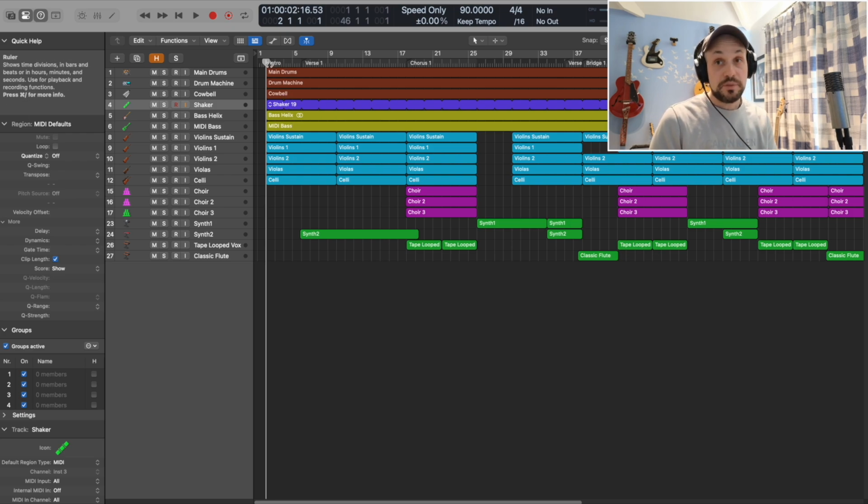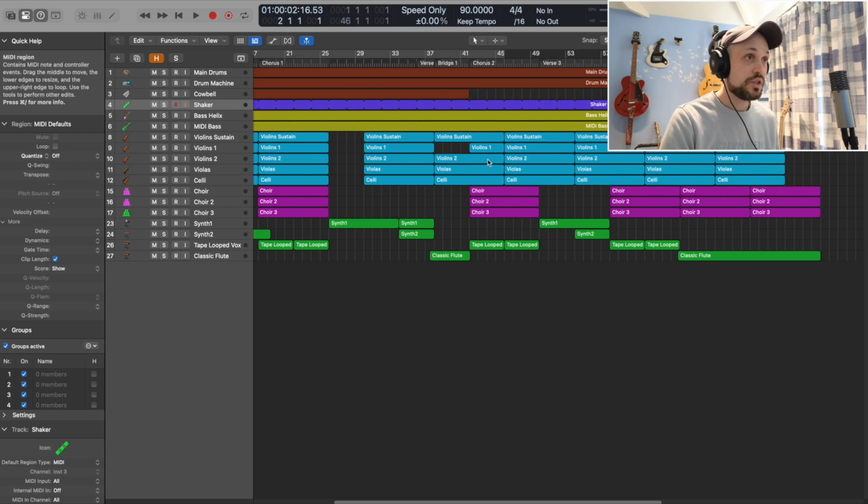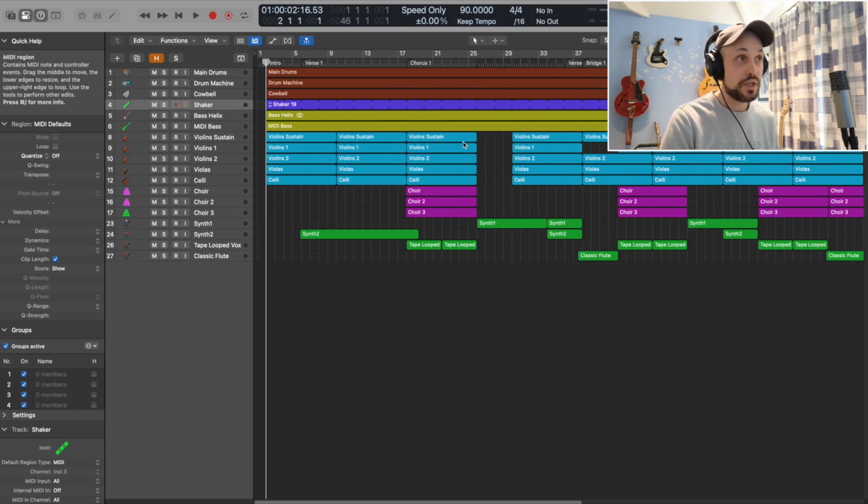The way I've been explaining this process right from the start, as we've gone through every individual part of the song, each instrument within the song, has been to record in 4 to 8 bars of the part, make all the necessary adjustments, and then simply copy and paste it throughout the rest of the project. That's why there's lots of different regions in the track window here.